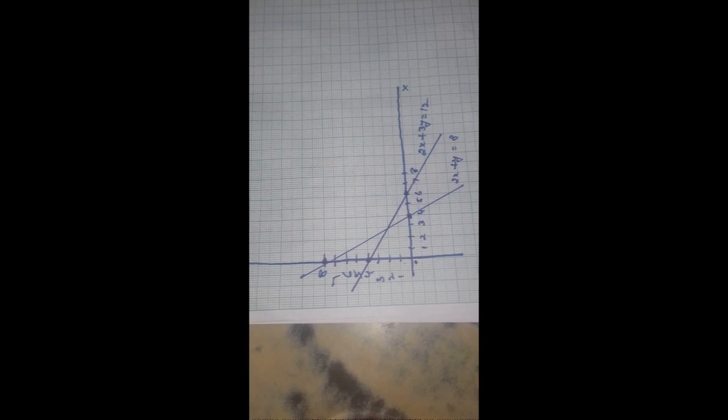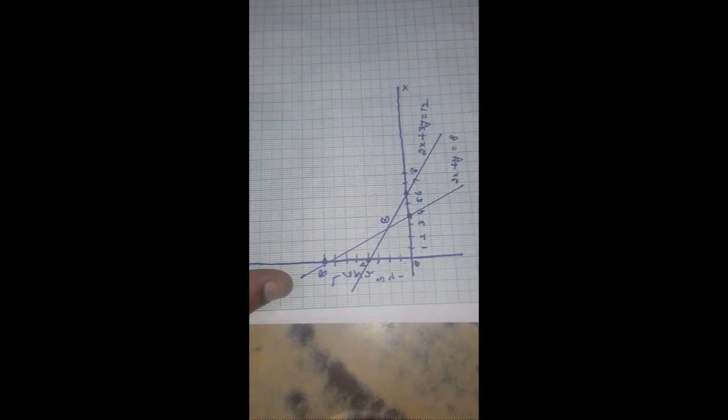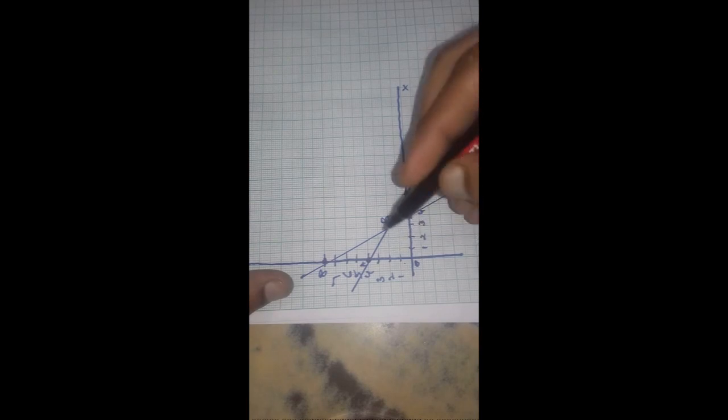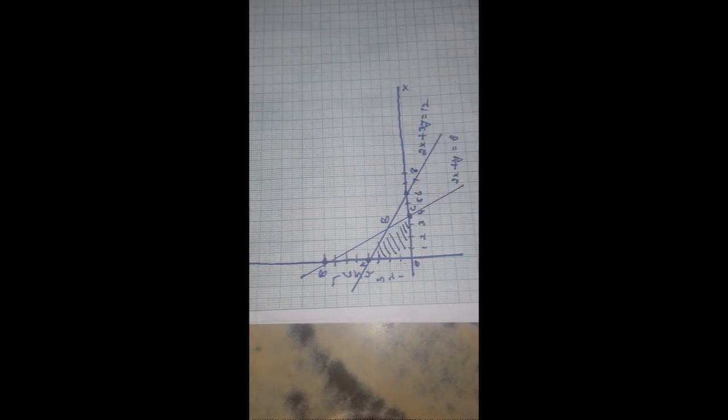Now see the feasible point. Feasible points are 0 is a common point. Here write down A and B. As the equation is lesser than or equal to the first and second equation, so A, B and C are the points, and the shaded portion shows the feasible region. We have to generate the corner points of this.